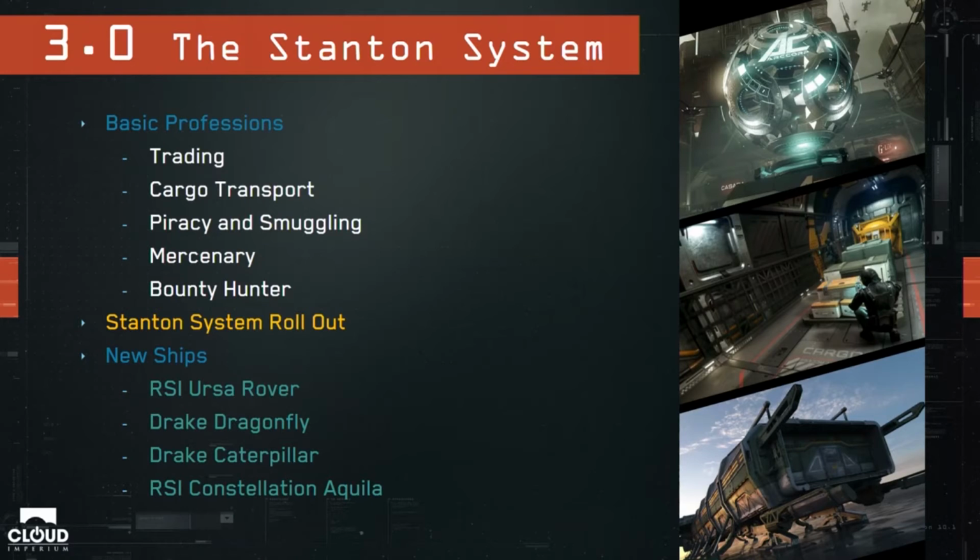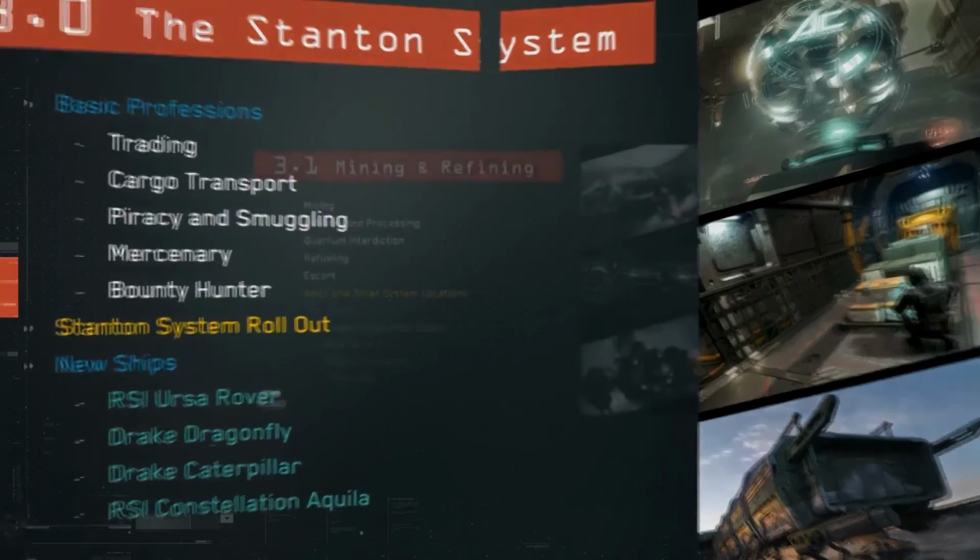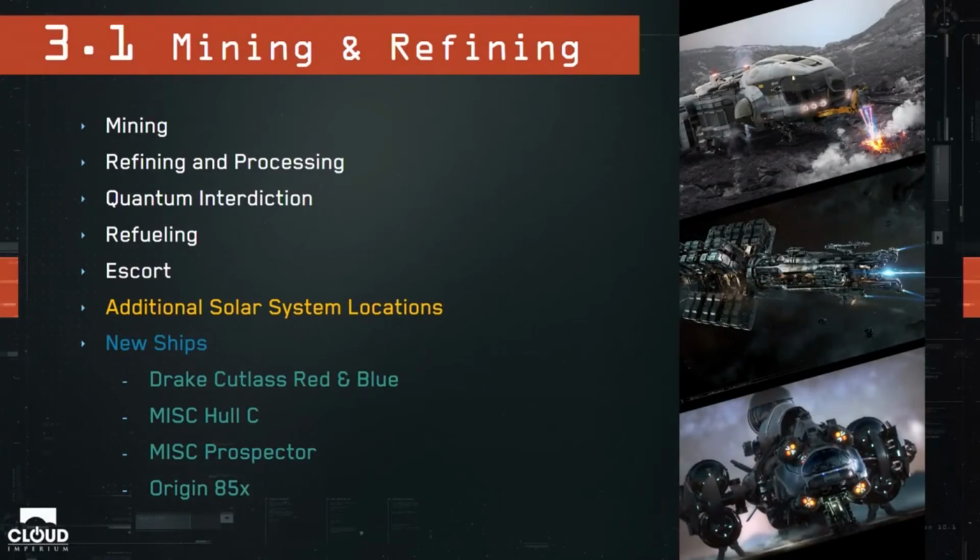And in 3.0 we'll have things like the Rover and the Dragonfly, who you saw a little bit of at Gamescom, Caterpillar, the Aquila, which you may or may not see here in a bit. Okay, and I want to give you a bit of roadmap after 3.0, so you know what we're doing. I guess there's a lot of miners here, or refiners.